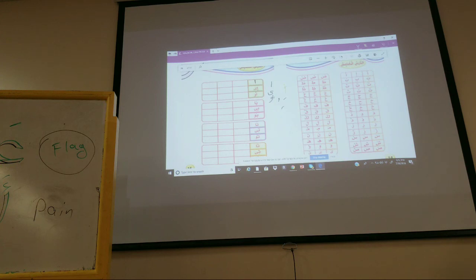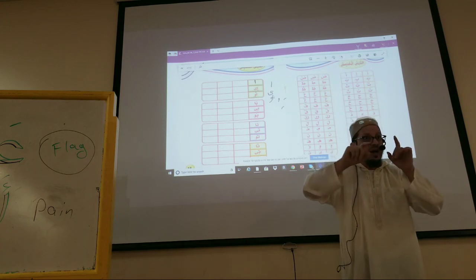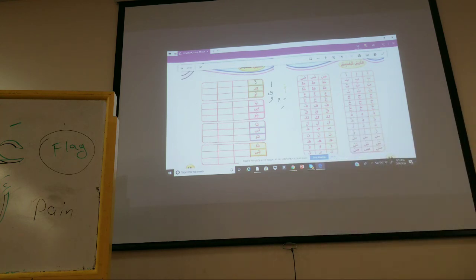These three letters are considered, so if you want, in the alphabet on page 11, circle them or mark them and just put that these are the long vowels. The A, the Ya, right? The Ya and the Wow. These three are long vowels. Whenever they have no little vowel on top, and the letter behind has the Dhamma, like this. And this one has a Kasra, right? And it's followed by the Ya. So this is E, and this Ya makes it longer. So you add the E with the Ya, and the Ya sounds E, so it's E.